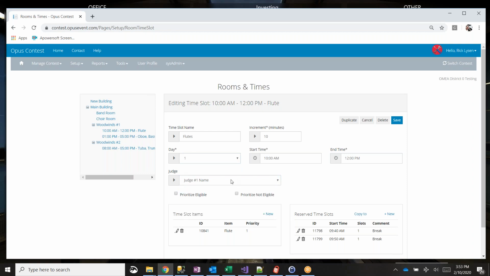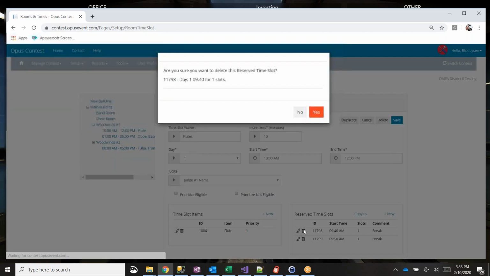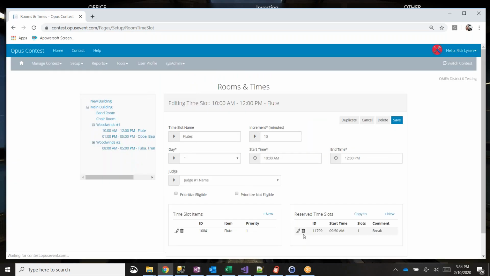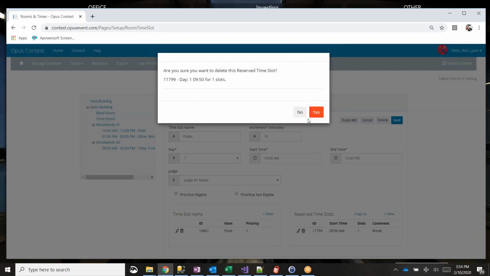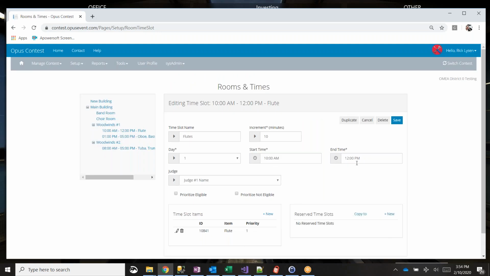However, that's not required to do the scheduling. And we have assigned flutes into this. And notice that we have a couple of breaks already put in here from 9:40 to 9:50. Actually, I'm just going to take these out because they're not even within that time slot anymore. I've done some playing around with this. Okay, so we're 10 a.m. until noon.